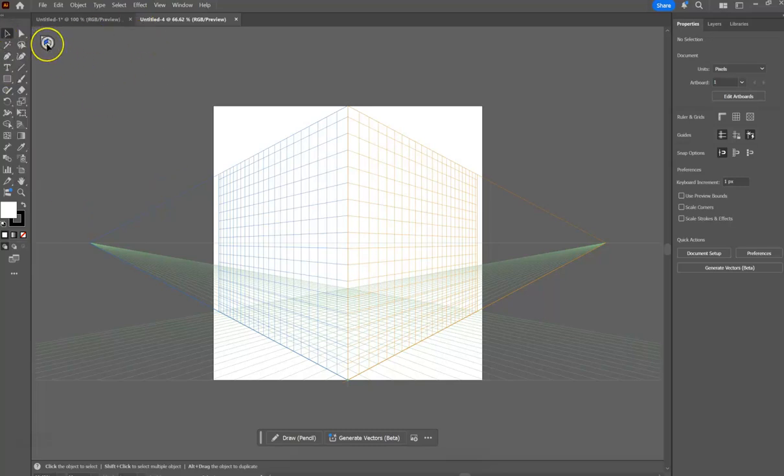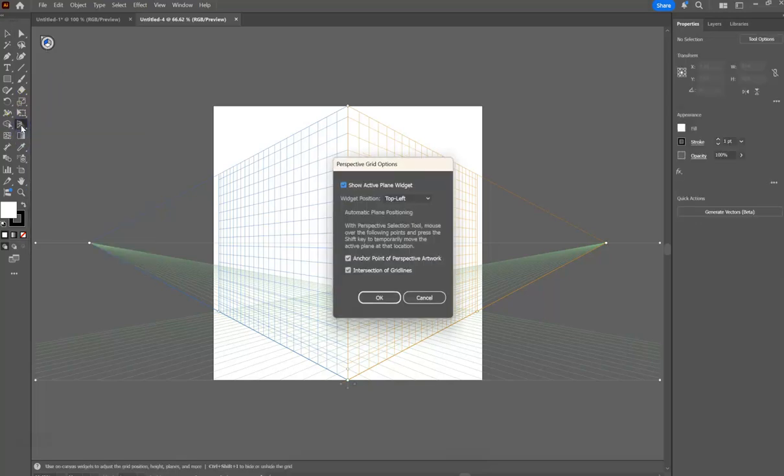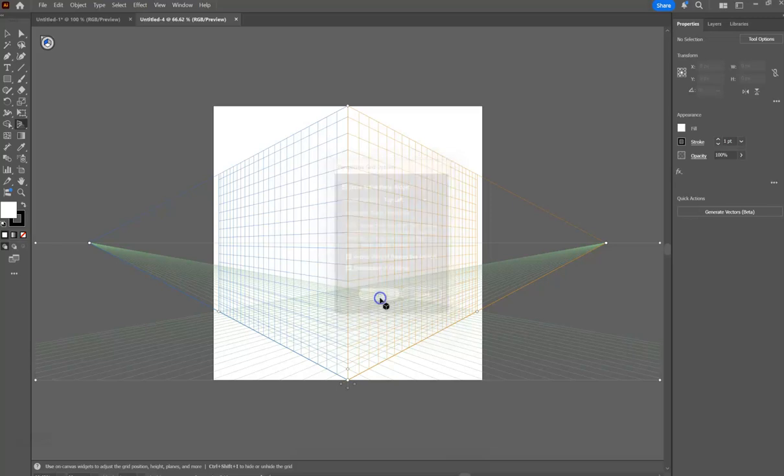First thing, this is very important, this little widget. If you don't see that, just basically double click on the grid, perspective grid. This dialog box will come up. This has to be checked. You can change the location of the widget, but I'm going to leave mine at the top left. So click OK. The thing with this is if you click on the right hand side here, it activates the orange side of this cube. If I click on the left hand side there, it activates the blue. If I click on the white, it activates the ground. So to put things on the ground if I want to. So I'm going to work on the left hand side right now, on the blue side, so that is activated.